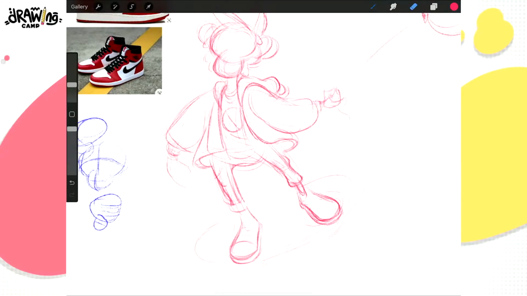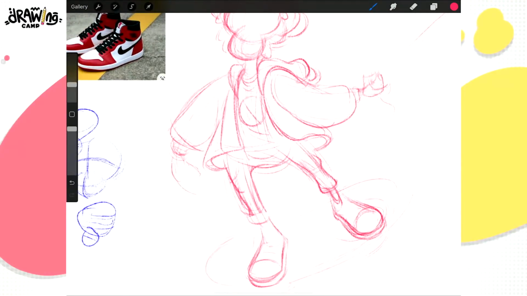Right? And then we do things like adding in the details of the Jordans. Sometimes you just can't get the perspective right.